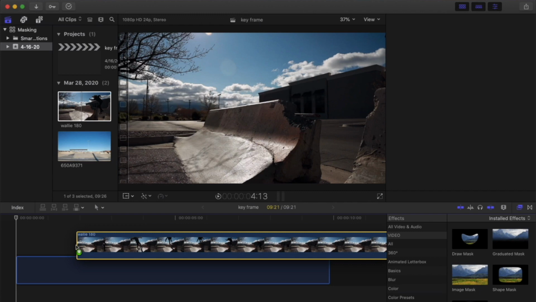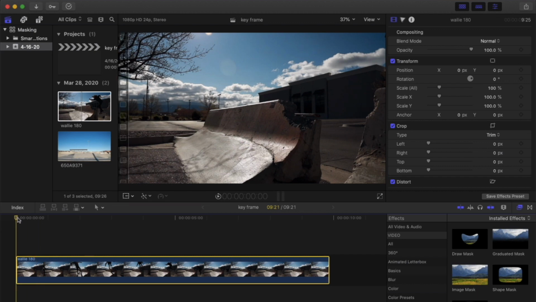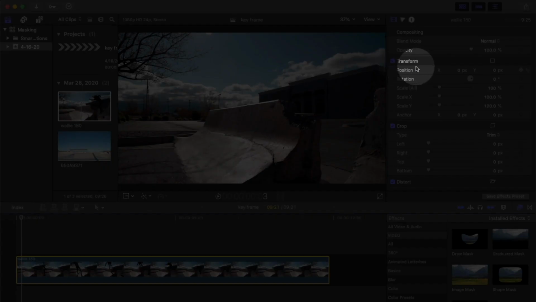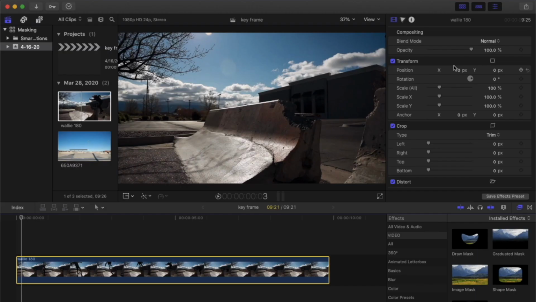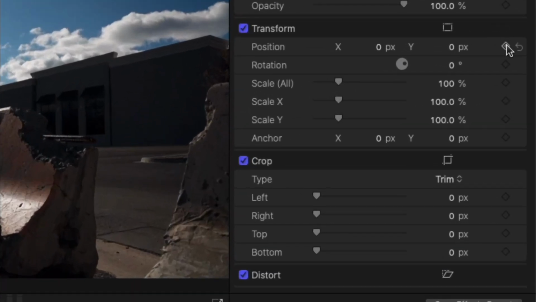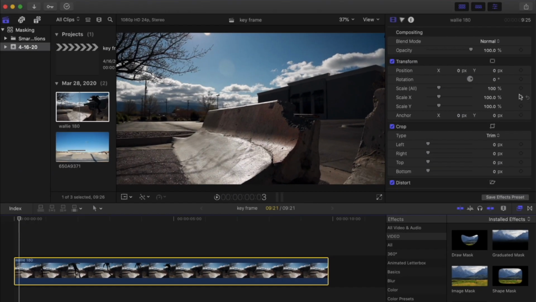Let me explain. Let's start by dragging one clip onto your timeline. Now with the cursor at the beginning of the clip, notice how the clip is highlighted. You're going to the transform section in the top right hand side. So here's the transform box. You'll notice on the far right several little diamonds. These are your keyframes. So essentially what happens is whenever I begin highlighting these, I'll be locking these specific functions. Now that position, rotation, and scale have all been selected, these positions in the actual frame are locked.